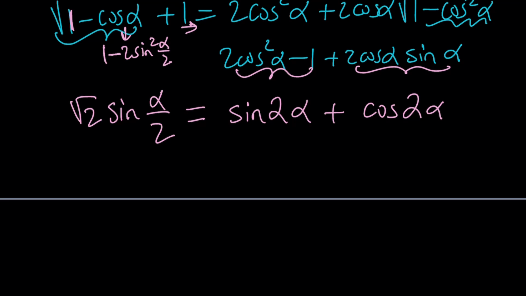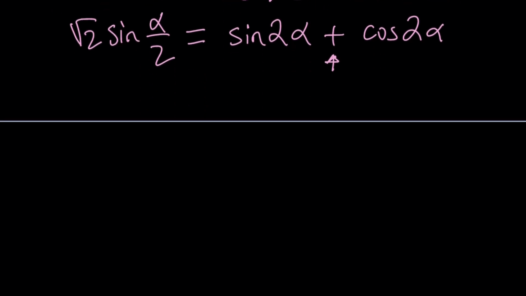How? By doing another hocus pocus manipulation, or mathemagic, I guess. Here's what we're going to do. When you have sine plus cosine of the same angle, you can do a nice manipulation. Our goal is to turn this sum into a product, or I should say sine or cosine of a single argument, which is going to be super helpful. So here's what we're going to do.